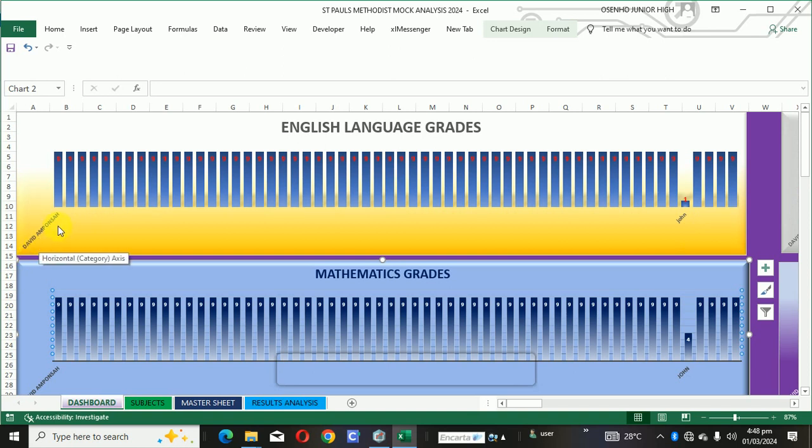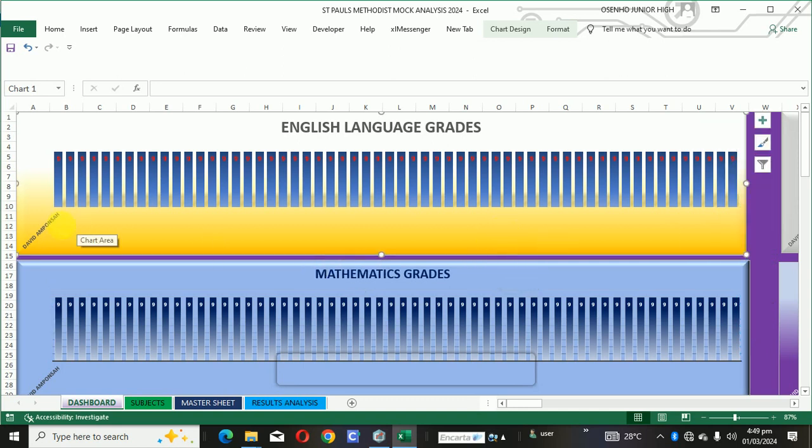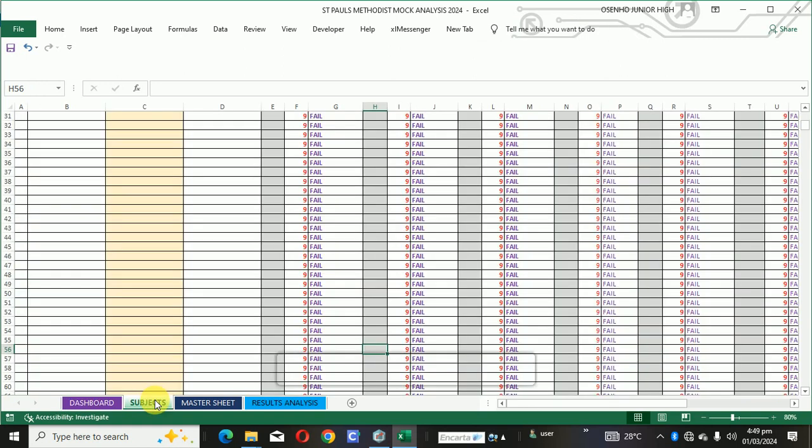So the name has duly appeared for all subjects. Now when we take a look at the grades, except John, I think John has been entered somewhere that I need to find and then delete. Let me do that and come back. Okay, so now there's no data for John. The only data I have here is David, and all the grades for all students are 999 because no marks have been entered for any of the students. Okay, let's continue.